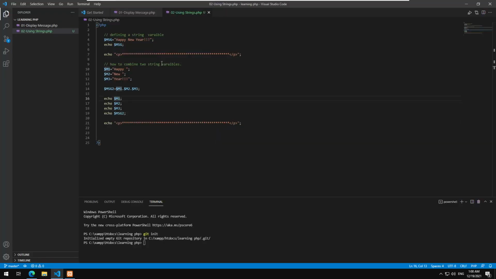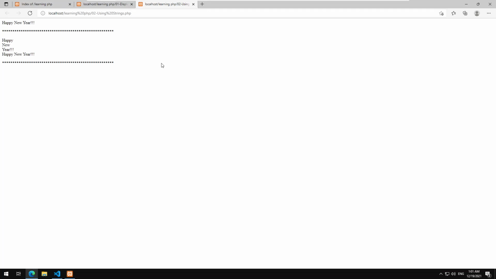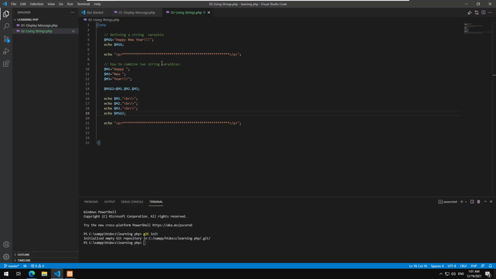I want to put each one on a separate line. So I will concatenate each string with a constant, which in this case is br. Okay? So I put this here, put this here, put this here, and I will save. Now if I run, I see happy new year. Okay, this will allow me to display each variable separately.